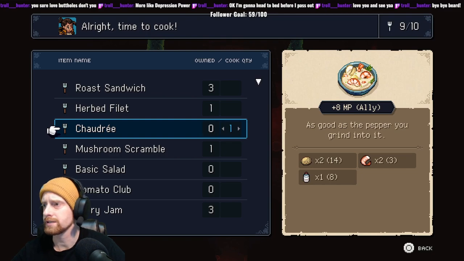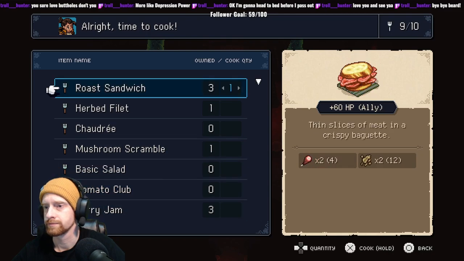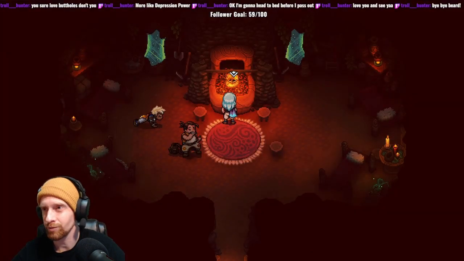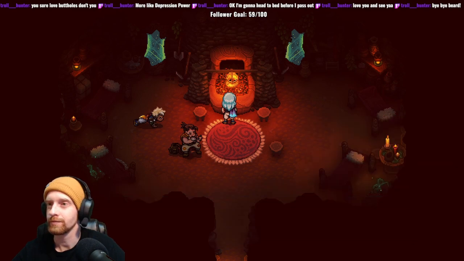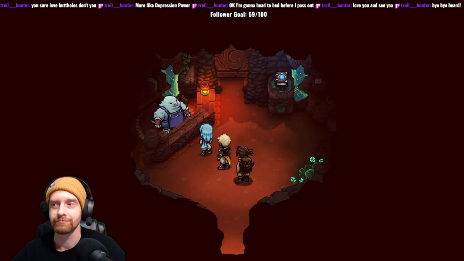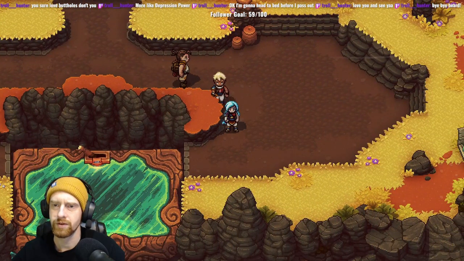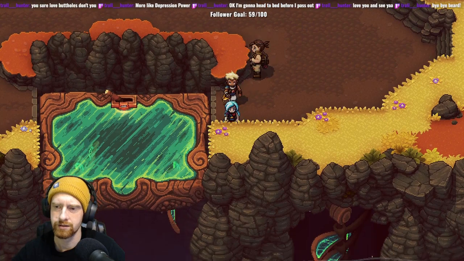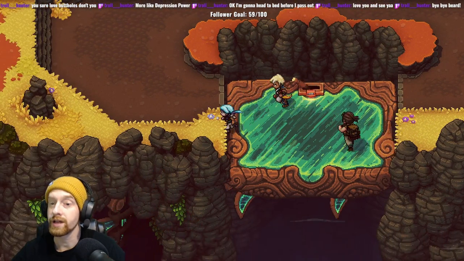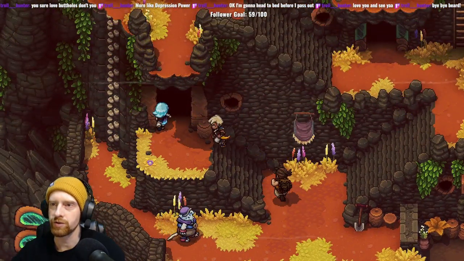All right, what do we do? We got plus 8 MP for ally. Don't have enough for mushroom soup. Let's not cook anything just in case we can buy ingredients here. We'll rest. Okay, so there's a lot going on here. We've got this wind thing. Okay, so that's probably going to be the elevator that takes us down. Let's not take that yet. Let's go explore some homes.